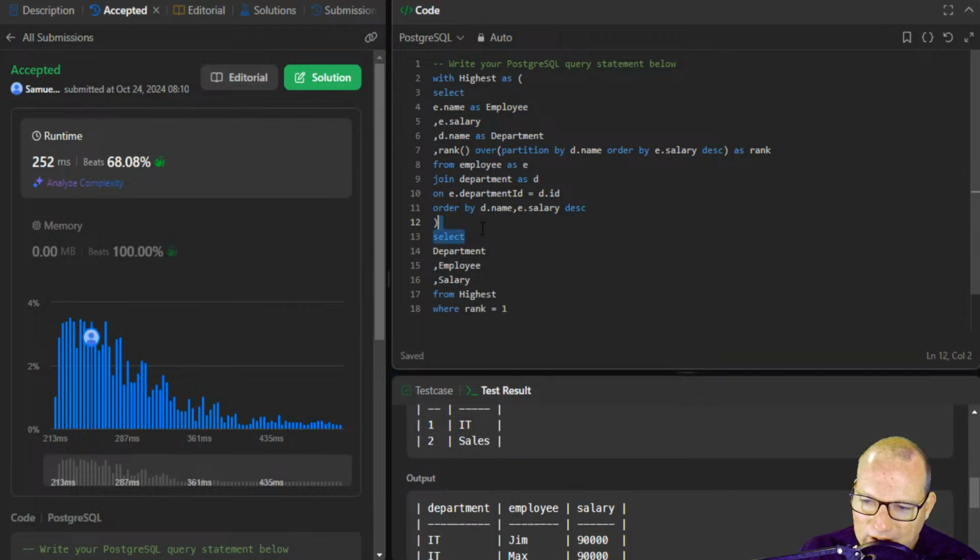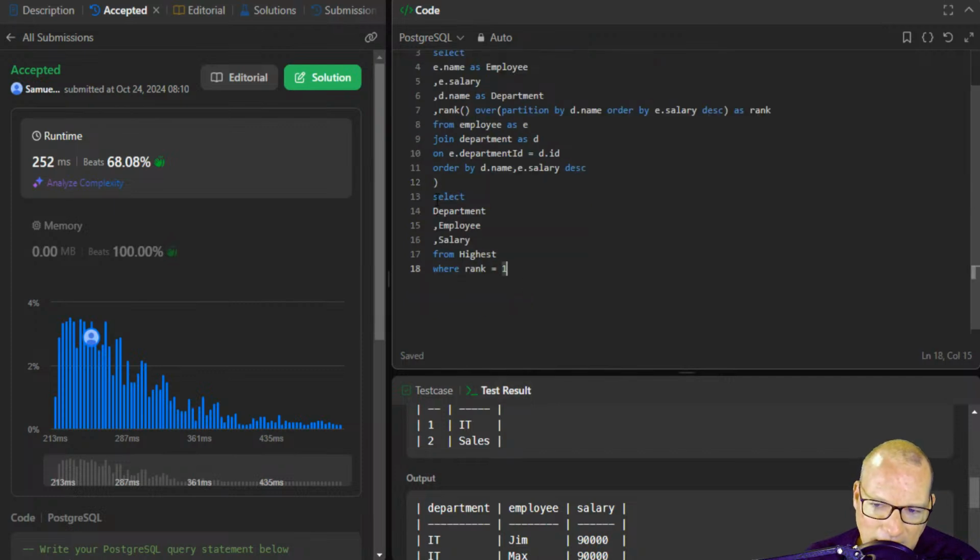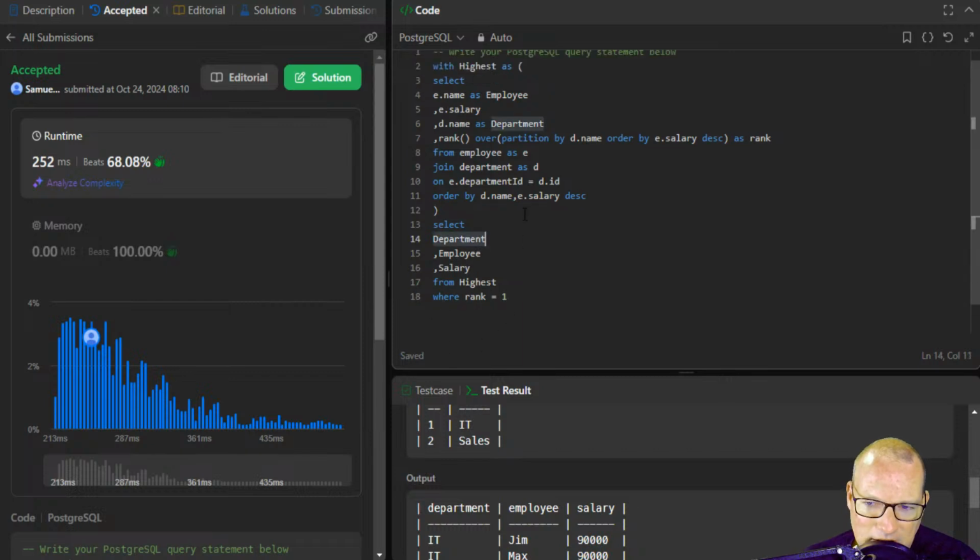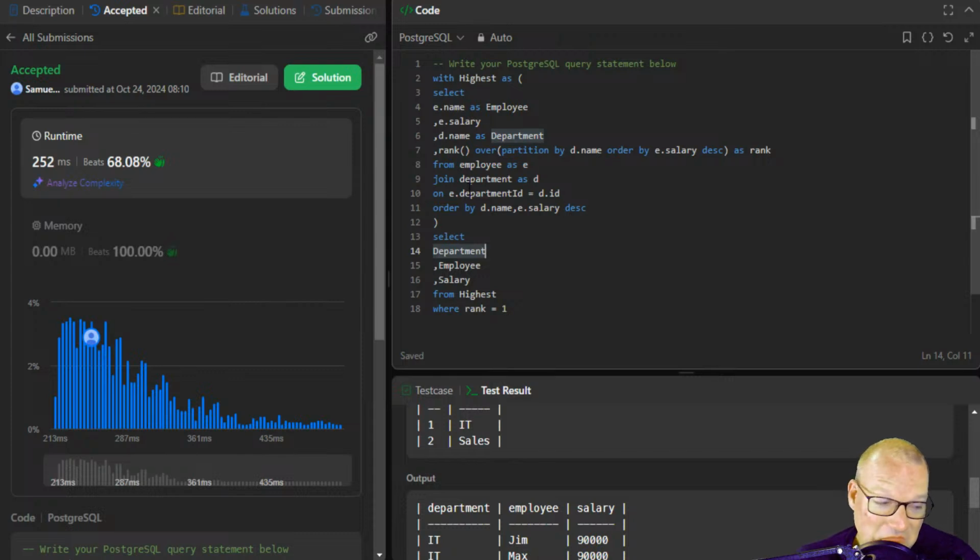I remember one time I just could not get these joins to work, so I turned everything into a CTE, and then I came down here and just did a select and did three nice little pretty joins from my CTE tables, and it worked.